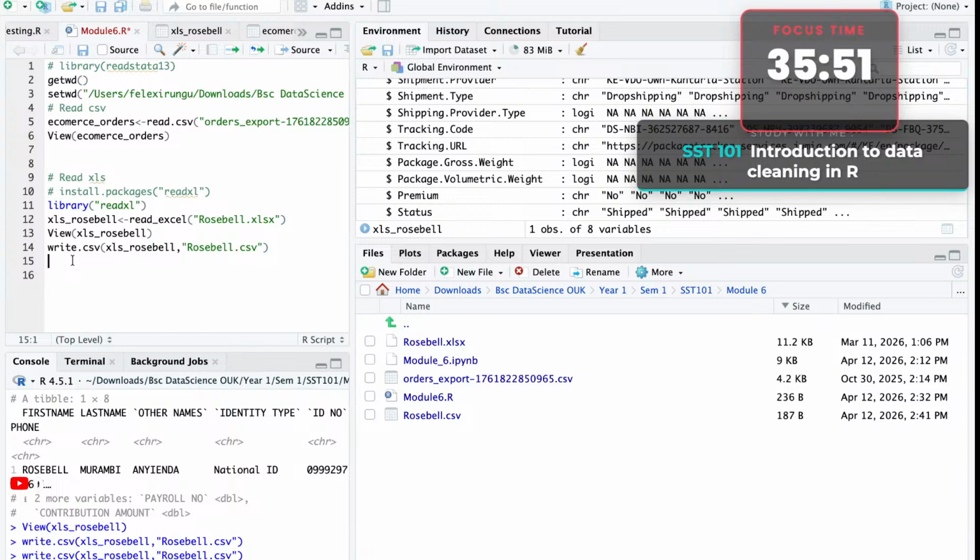We have used the library called readxl. You install the library first, then you use the command read_excel, which is read_excel. You'll be able to read it. Then you store your data.